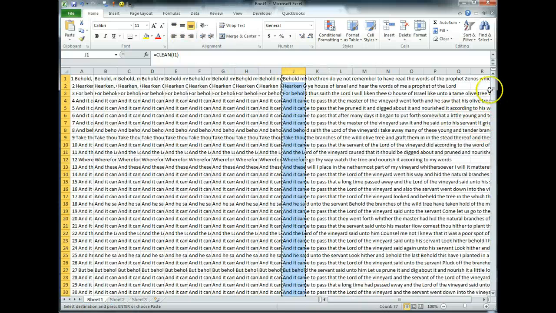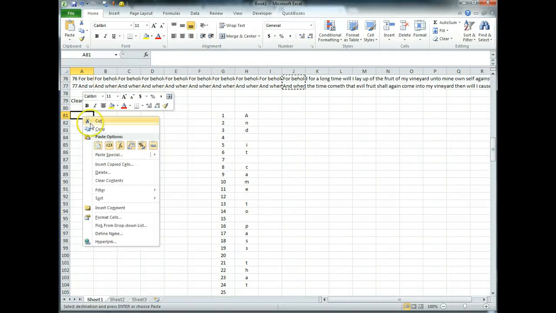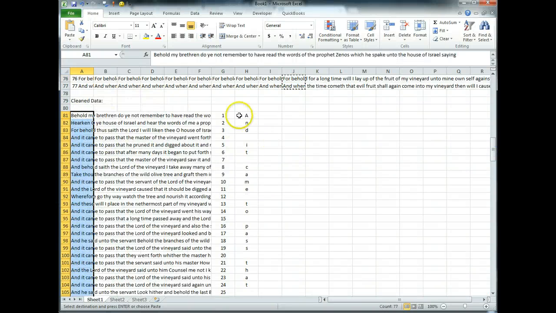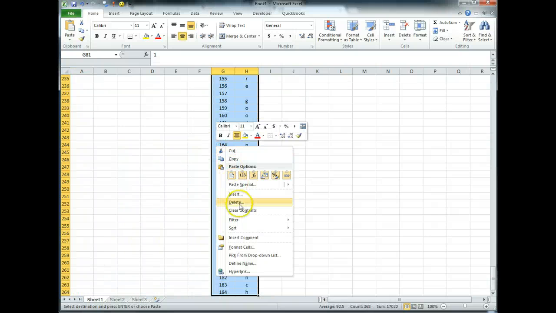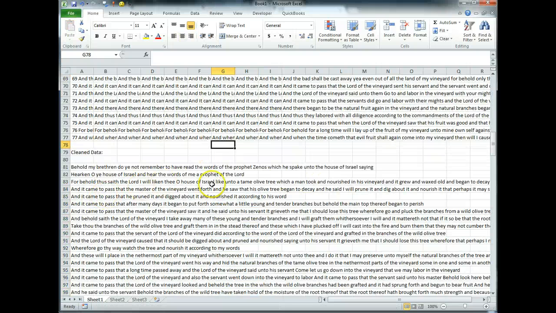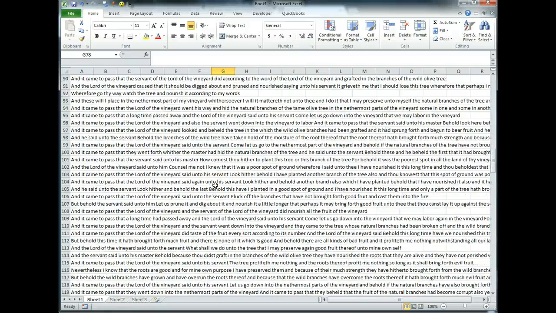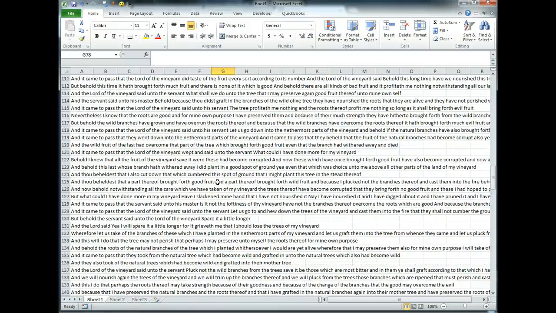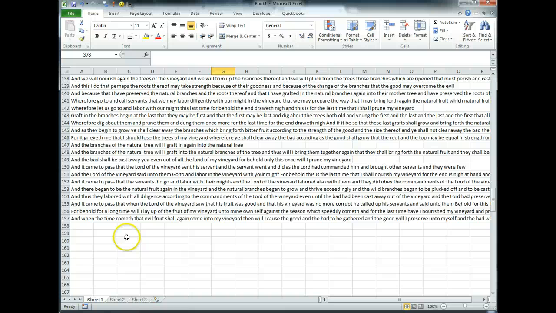Copy. Paste values. And let's take our little experiment here and clear the contents. So now we have clean data. Let's just take a second to look through this, make sure that everything's good. Alright, I don't see anything. Okay, so now we have our clean data.